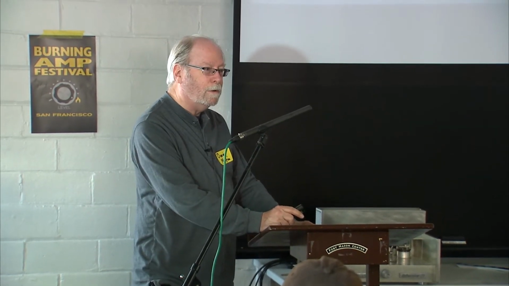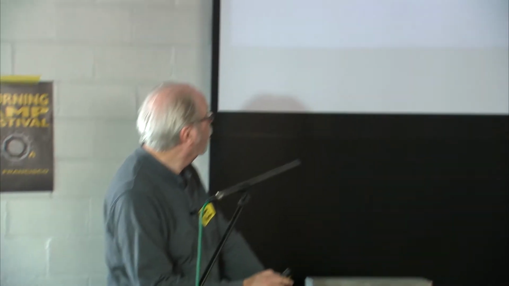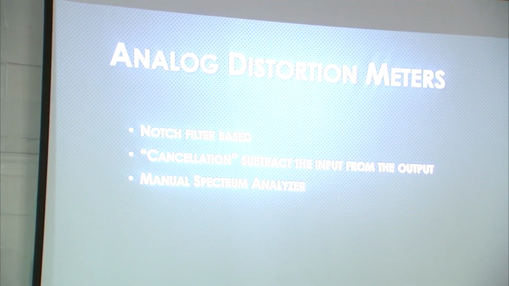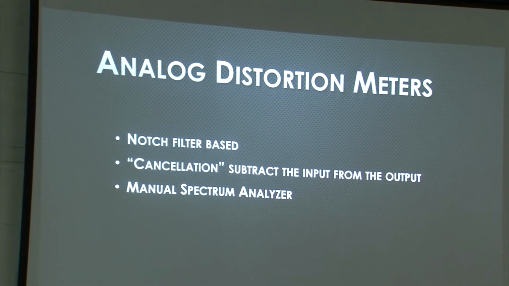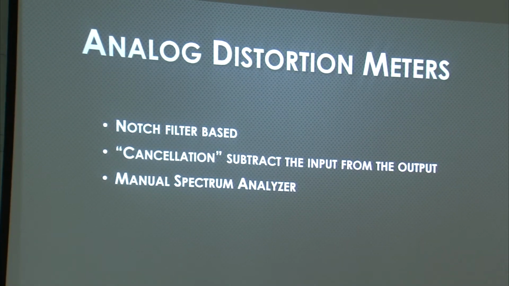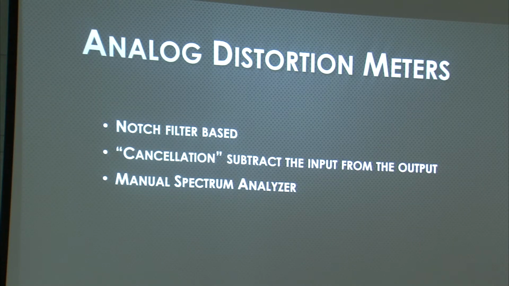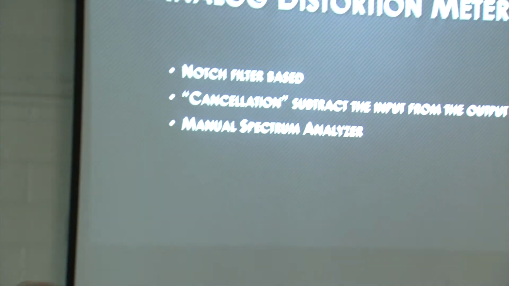So traditional analog distortion meters, analyzers, these are the things that have been around for many years. You've seen them. Probably the most common traditional one is the HP 334, but they're all based on a notch filter. If you start out with a bag of analog parts, the easiest thing to do is to make a sharp notch filter, make it tunable, and then you measure what's left over. You basically measure what's coming in, and then the ratio of that to what's coming out is your distortion number. That's why in the previous presentation, where he shows the hum versus the second harmonic, third harmonic, they all give you the same number, because this instrument can't tell them apart. All it does is see everything that's left over after you remove what went in.